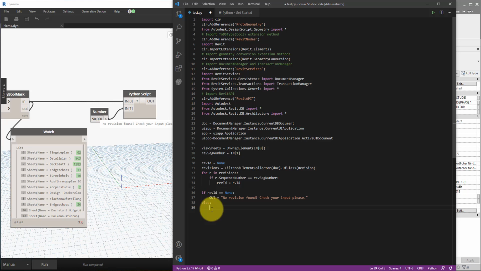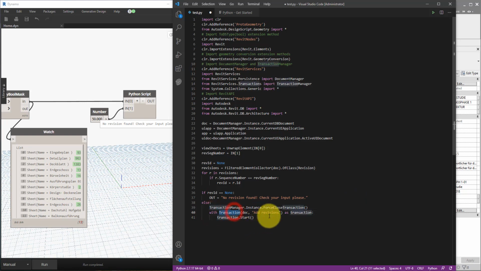And to do so, I need to firstly open a transaction, which is simply a mode where editing to the Revit model can take place. All of this will be covered in the basic Python scripting video that you can get to from this video's description. So before I define this new transaction, I need to make sure there's no other transactions open. To check that and ensure that this is the case, I can simply put in here this line. That simply means that any transaction happening at this point, I want to force close them so we can then start a new one. To start a new transaction, I can use these two lines here.